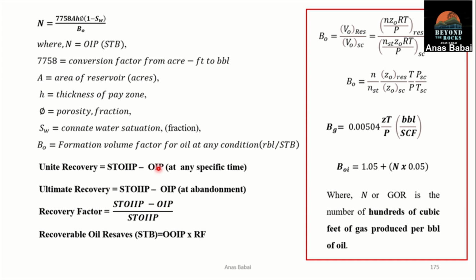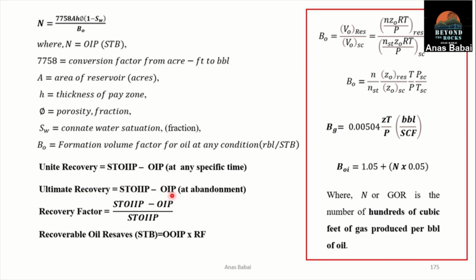So it's by common sense. We will just take how much hydrocarbon is there in the reservoir right now, which is this value, and we subtract it from the amount of hydrocarbon which was there in the reservoir in the beginning. So the difference between them is the amount of hydrocarbon that we have taken, or the amount of hydrocarbon which has been produced. Now the ultimate recovery, which is the maximum amount of hydrocarbon that has been produced, is the same equation.